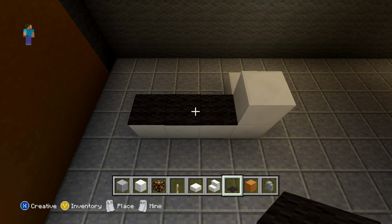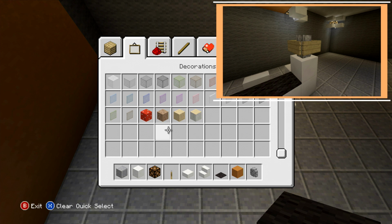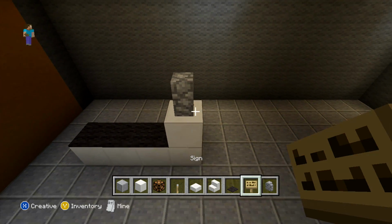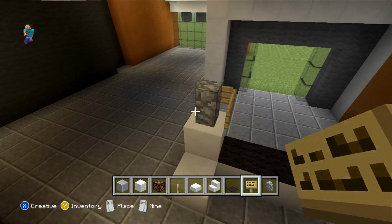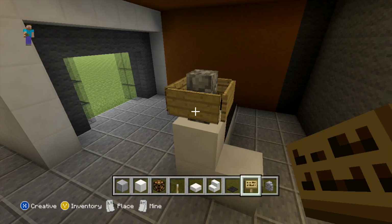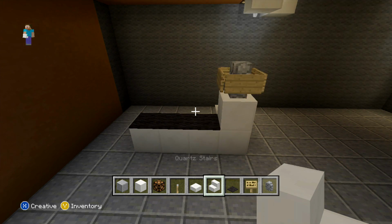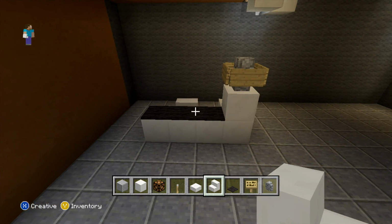And once you've done that, on top of the top front right hand block, we're just going to place a cobblestone stair, and around it we're just going to add signs on all of the sides. Then to finish off our till, behind the centre block of quartz with black wool on top, you just want to add a quartz stair for your chair. And that's till finished off.